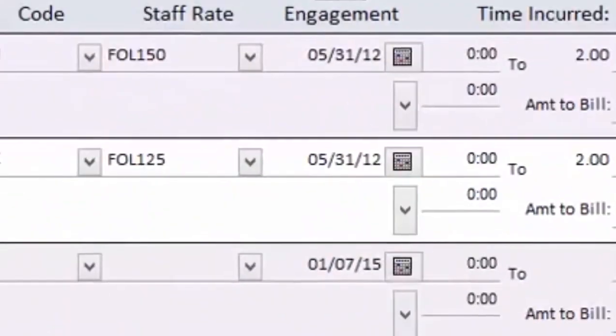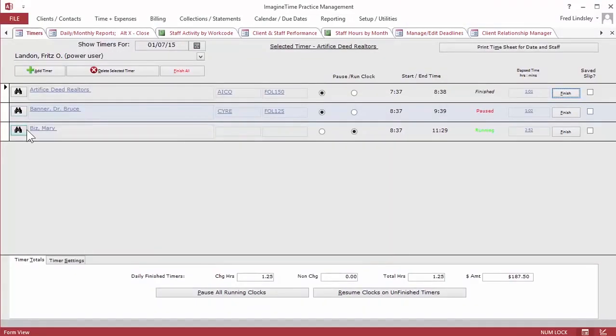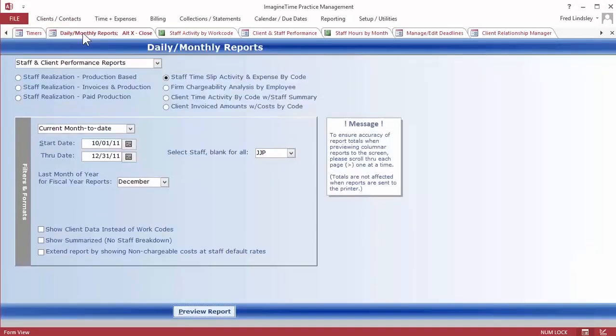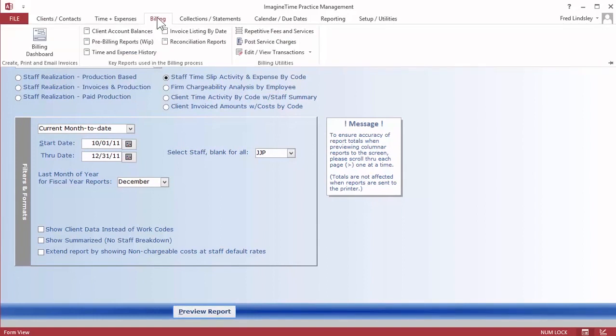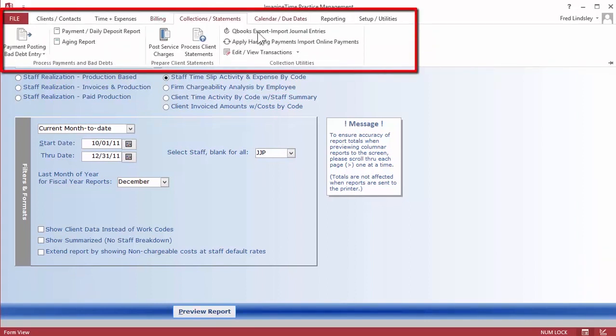Here shown is the after-the-fact time reporting screen. We also offer timers for folks that just want to track time. There's some simple reports that can be generated, and the time can be entered on those screens. For firms that require more advanced tools, we have a complete billing ribbon and a collections ribbon that has all the activities that are associated with that function along with the extended reporting.